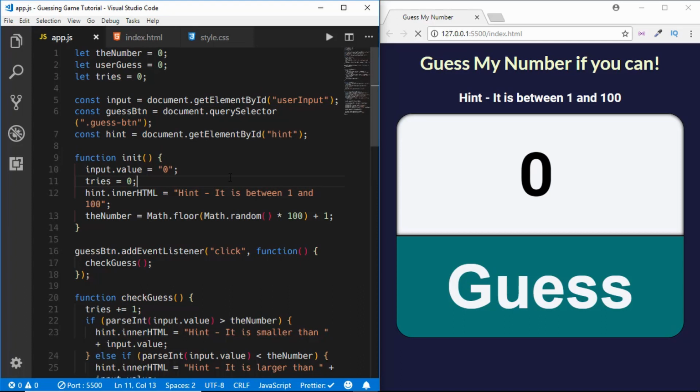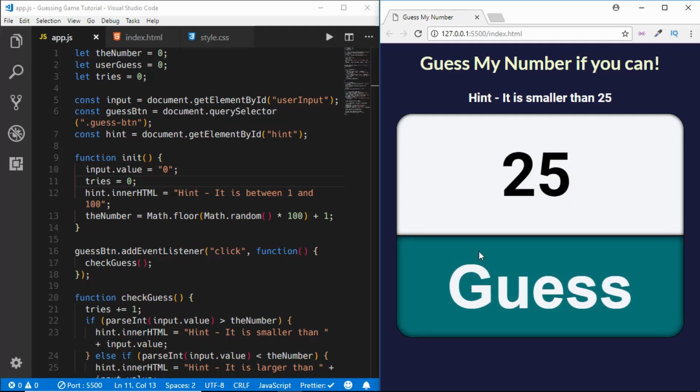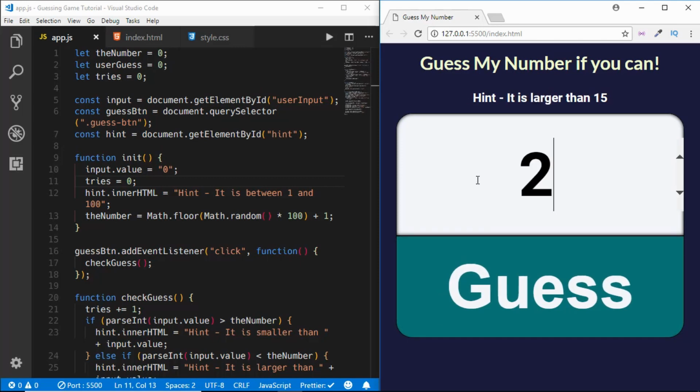So I'll just save this, and here first of all we will start with 50. Guess, it is smaller than 50. We'll say 25. It's smaller than 25. Say 15. It's larger than 15. Say 20. Larger than 20. We'll say 23. And the last number remaining is 24.